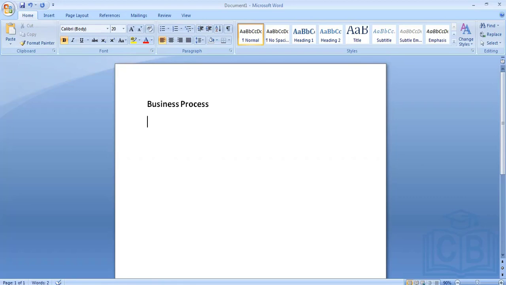HR will be entering the compensation, and this compensation has to get approved by the compensation administrator, who actually manages the compensation part. That person will be getting a notification to approve this compensation. Once the compensation administrator approves, it will be going to the manager for one more approval. Once the approval is made, there will be one more step, one-time payment, a kind of joining bonus or sign-on bonus, if applicable, that will be added to the employee.